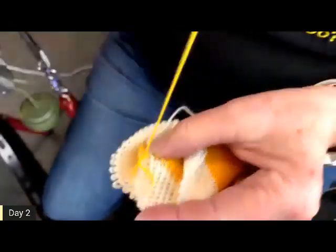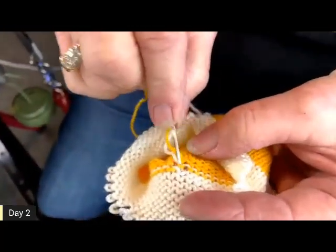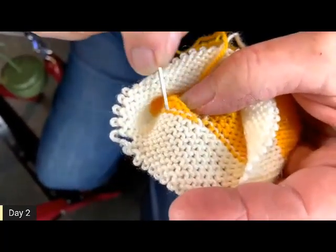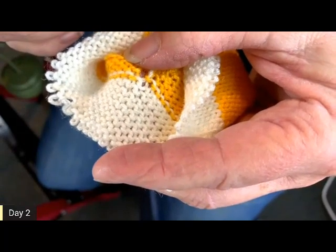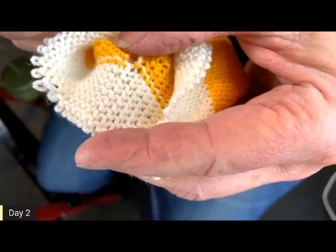Okay, I'll start at the very beginning again here. So here are my three lower stitches on the left, the hole that separates the left from the right, and three stitches that are kind of up and to the right. I'm looking at mine, and my white waste yarn, and then my yellow is on the top part of the toe, on the left side.